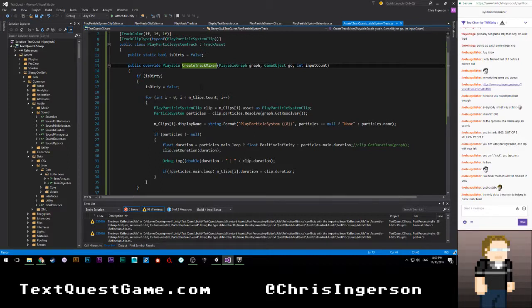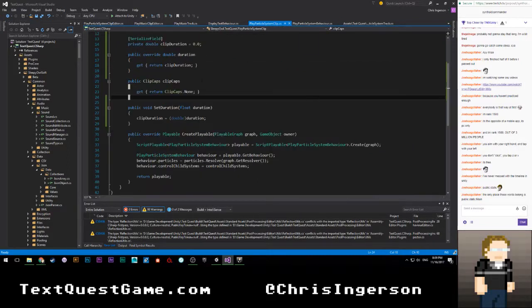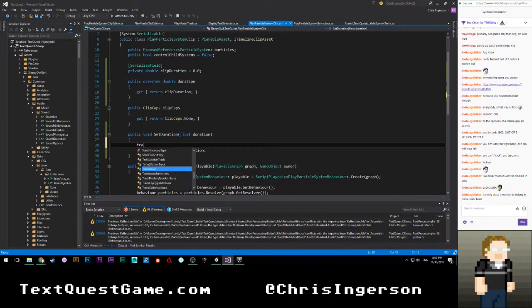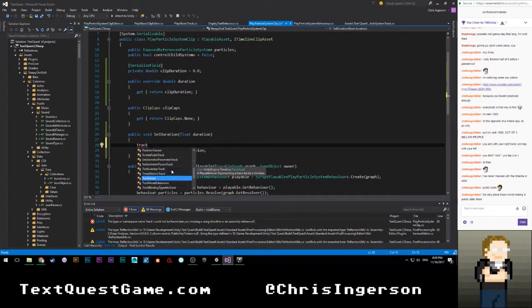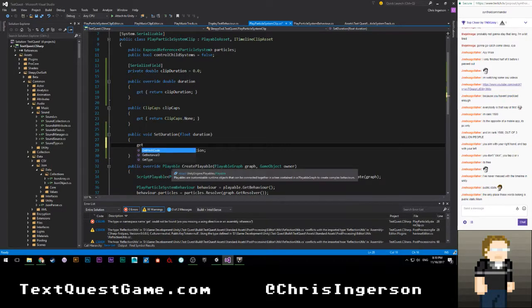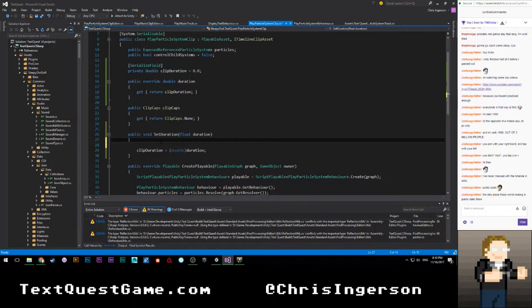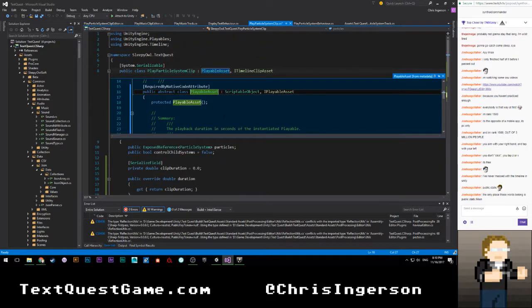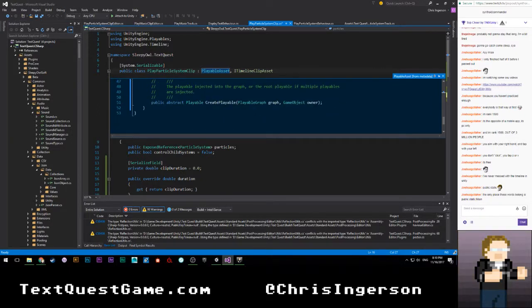I wonder, actually, hold on. So if we go over here, can we get the track that this is on? Track asset. No. Is there like a get? No. Because it would be really nice if I could figure out what track this asset was on, because then I wouldn't have to have a static reference. I could just grab it.